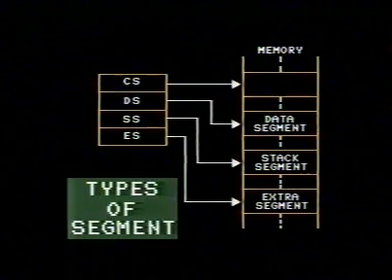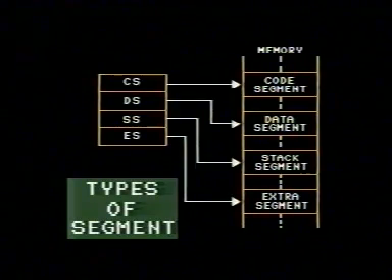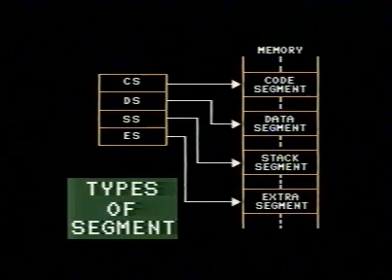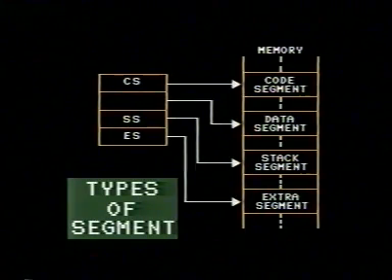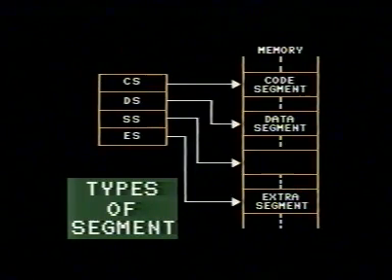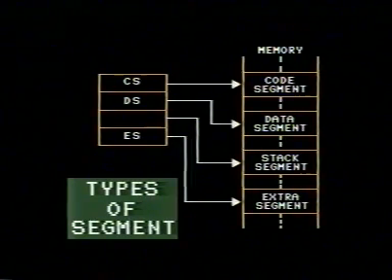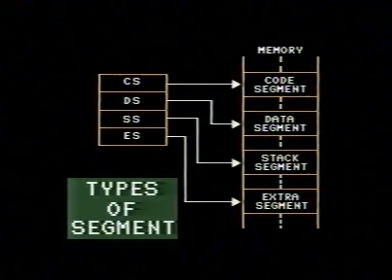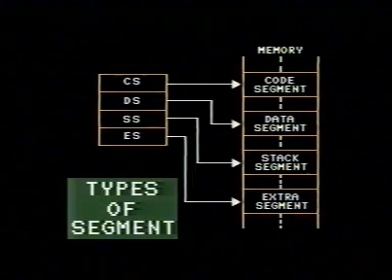The code segment is the section of memory that holds the code. The 16-bit CS register defines the starting address of this section of the memory. The data segment is a section of the memory that contains most data used by a program. The DS register points to the current data segment. The stack segment defines the area of memory used by the stack, with the SS register pointing to the current stack segment. The extra segment is an additional data segment and is addressed by the ES register.